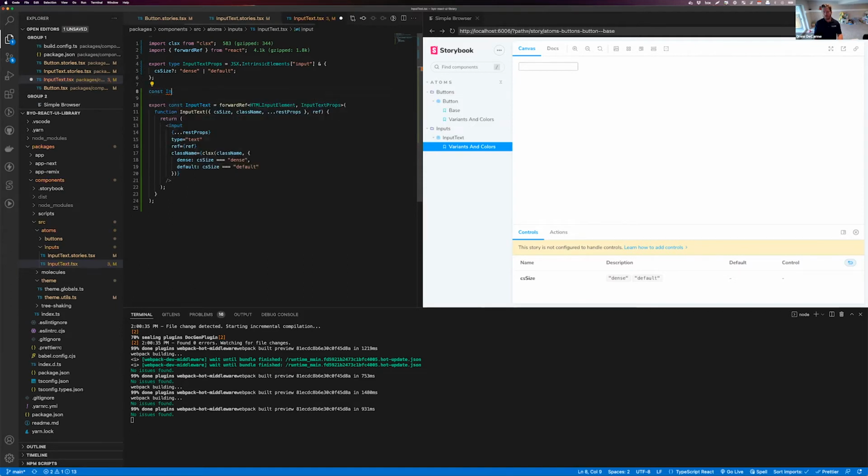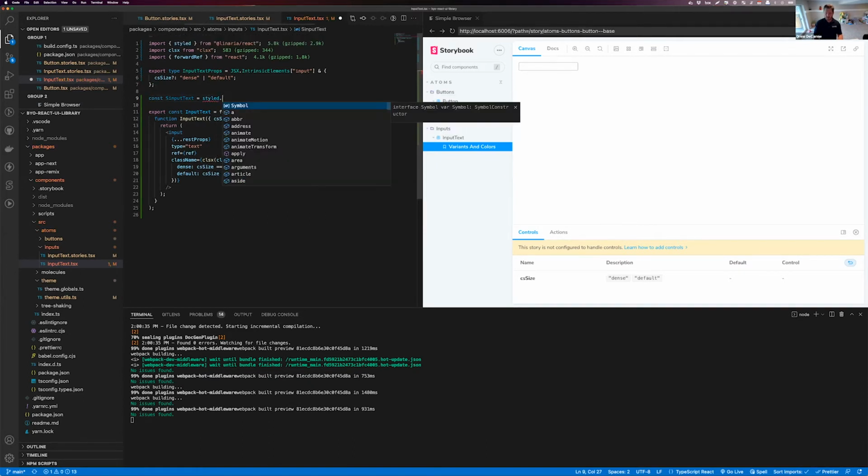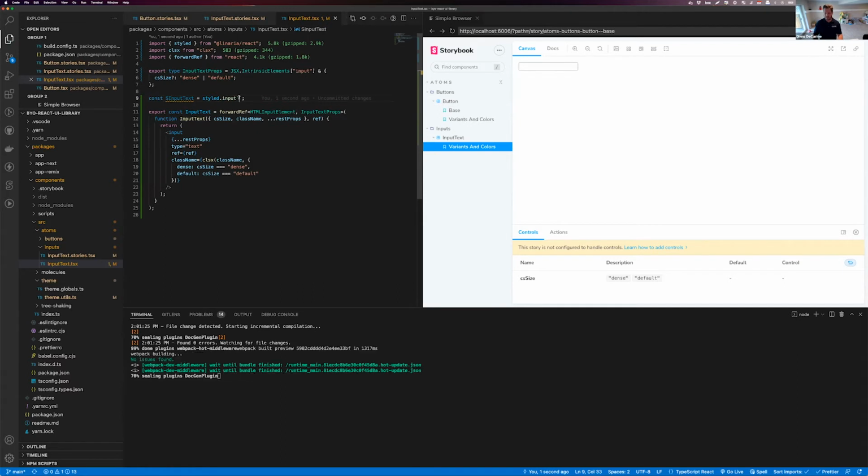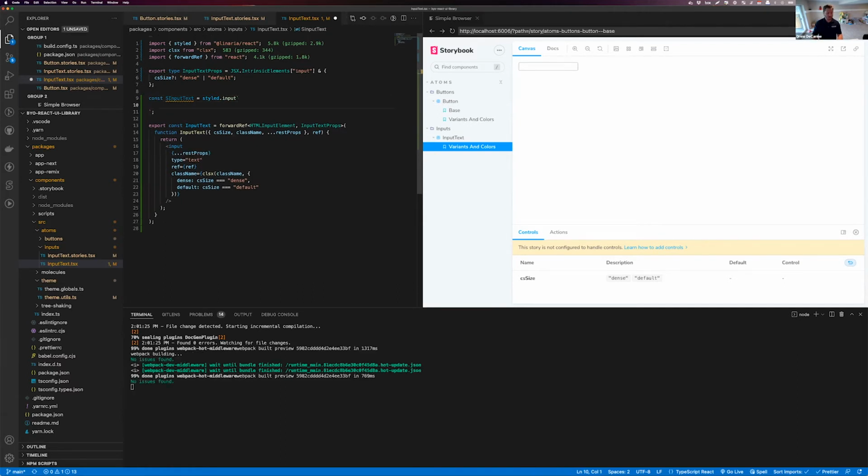const input. We'll do s input text, the style. We'll bring this in from Linaria. So Linaria is a CSS and JS solution that compiles down into vanilla CSS. So there's no runtime dependencies with it. It's actually incredibly nice. Started using it a little bit. I think it's kind of the way we really need to go. There's just too much weight in CSS and JS libraries from a component perspective. You can use them in your apps.